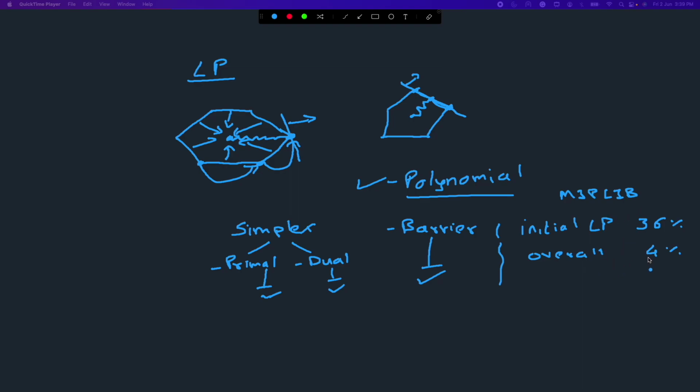So mostly the gain is because of this, right? The initial LP they were able to solve faster, and that translated into finding the first solution faster, and then overall a minor gain. Actually it is not really a minor gain, it is a big gain, and there is a direct benefit from using the barrier method straight away. So that's one reason. There are other things also; having the barrier method also helps with other components, not just the initial LP solving part. We'll see that now.